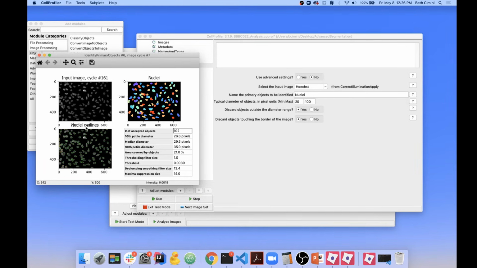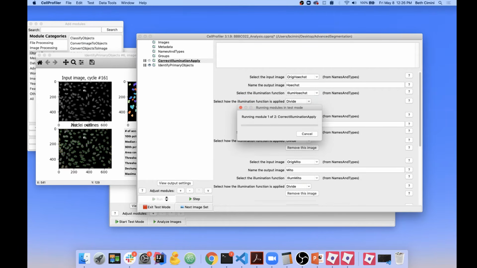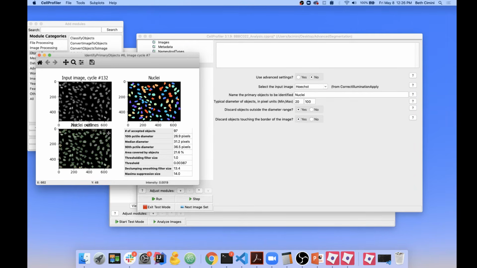This is okay. The threshold is great, but some of the places where this is being broken are not quite right. We want to see how this looks on a few different images though. This one looks pretty good.